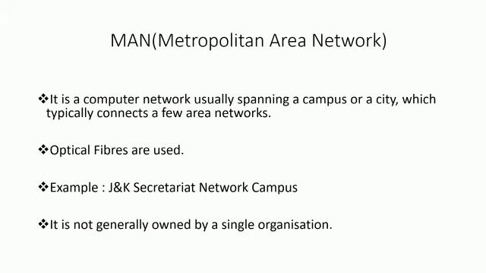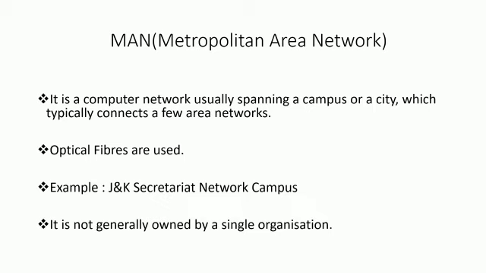Now we'll be discussing Metropolitan Area Network, that is MAN. It usually spans a geographical area that encompasses a city or a campus. It typically connects various LANs, and optical fibers are used in MAN. MAN typically covers an area of 5 to 50 kilometers. Many MANs cover an area of the size of a city.